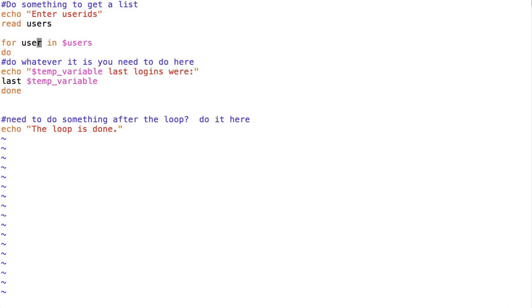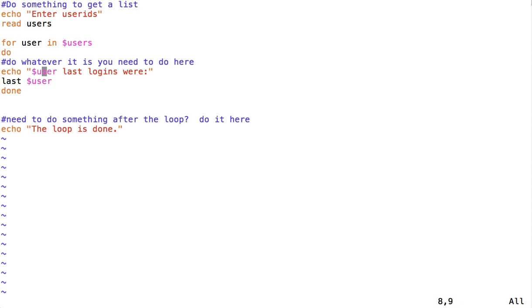So this makes a lot of sense to me visually. It says for user in $users. So now down here we're going to change this to user, and we'll change this to user. So now instead of having just generic variable names I was using to try to show you how to write a script, we've put in some specific usernames that make sense for what the script is actually doing.